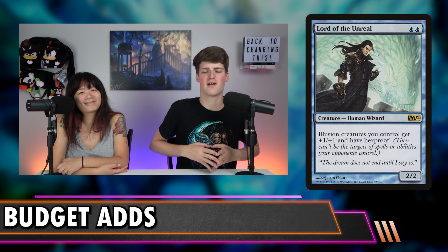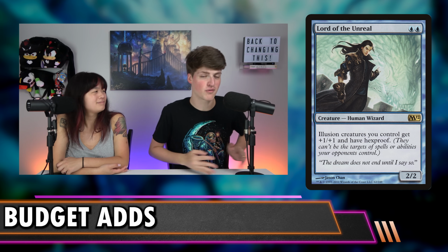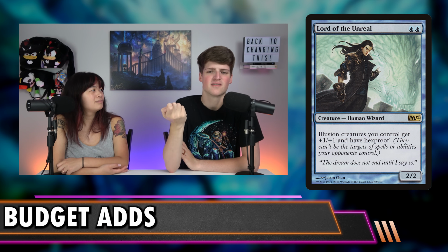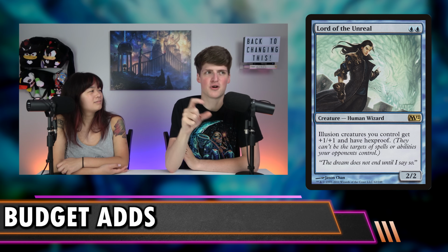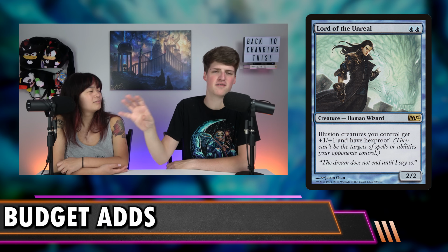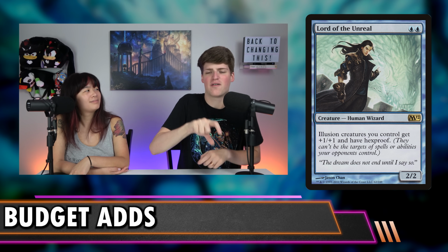This is where I want to get to the part of the deck that the Wizards didn't really do anything with. They went the land route, but you can also go the creature route. And since creatures, there's certain lords of types that give really great bonuses to the type, but the type is really specific. Lord of the Unreal gives hexproof to illusions, and since it's not an illusion, there was no reason for them when they printed it to say other illusions. So if you put an everything counter on Lord of the Unreal, it is an illusion that gives itself hexproof. It will do the same thing to all of your others. And so when you put the everything counter on Omo next, now they're both hexproof.